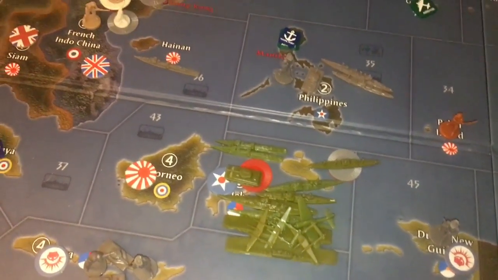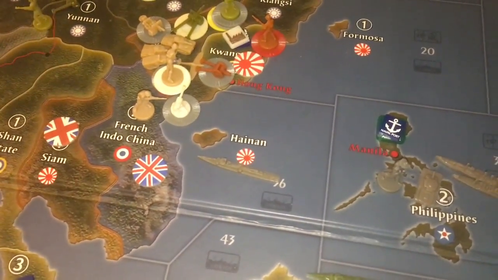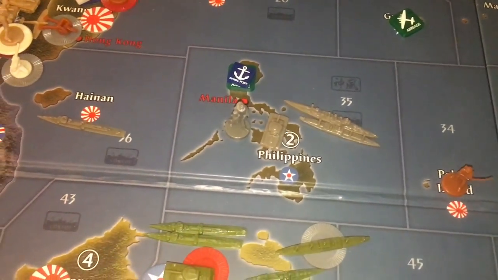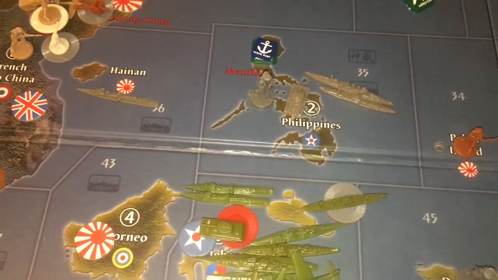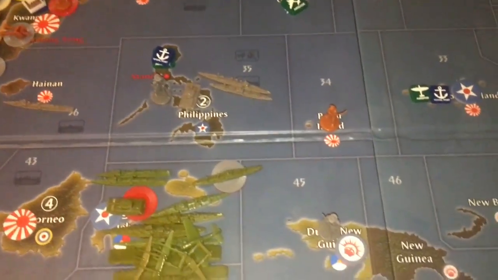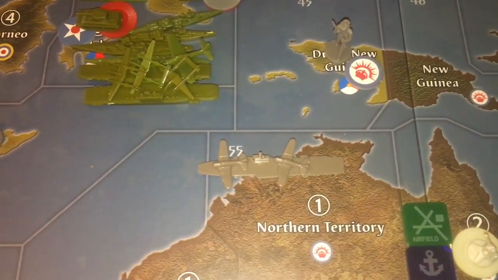The move that I didn't see until too late is that those 11 subs could have split up and, well, of course hit that one, but also hit these two, and not only that, but pass right through them because there's no destroyer there. And because Sea Zone 20 has a naval base in it in Kwangtung, they could have passed through Borneo, wiped out this transport here, but not only that, go to Philippines, Sea Zone 45, and Sea Zone 55, where they then could have wiped out this Anzac carrier.